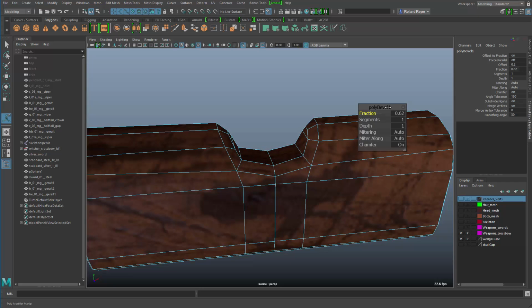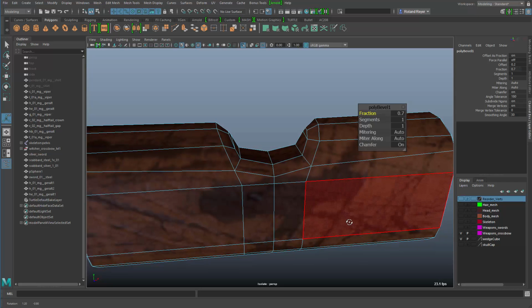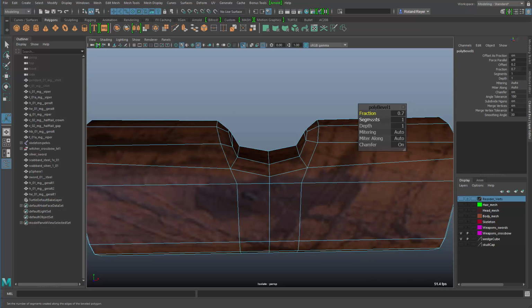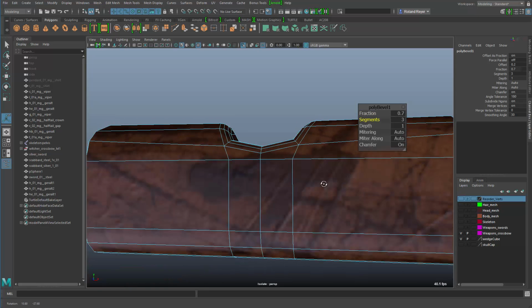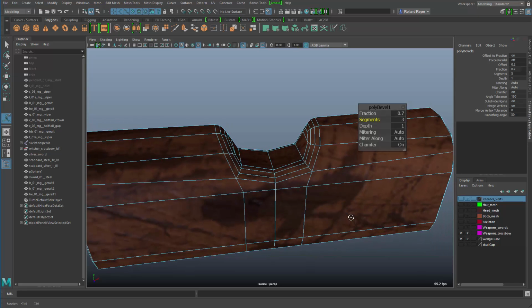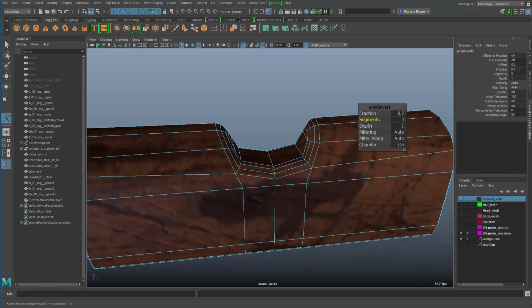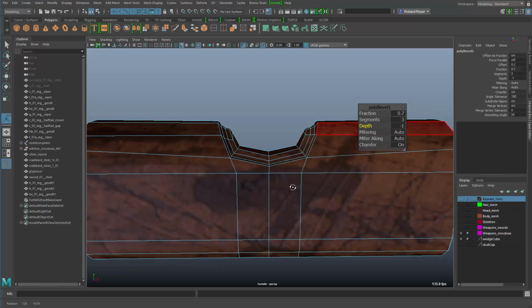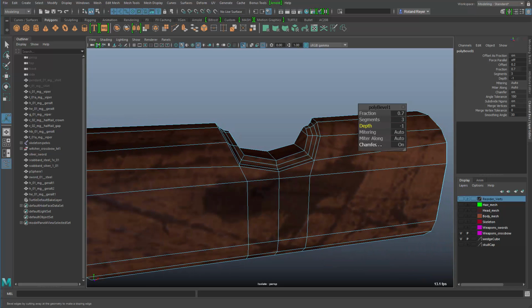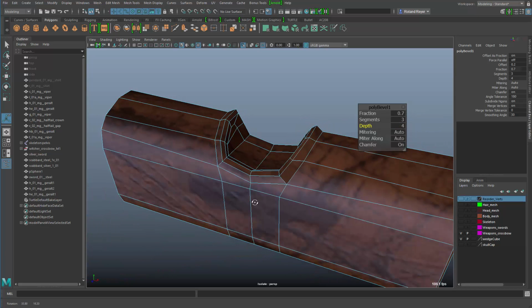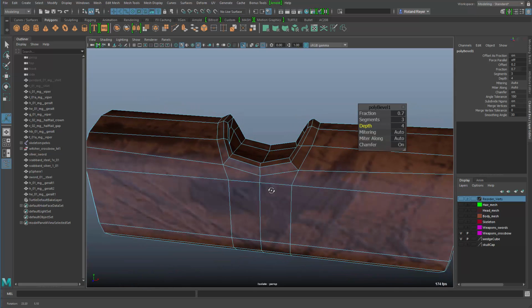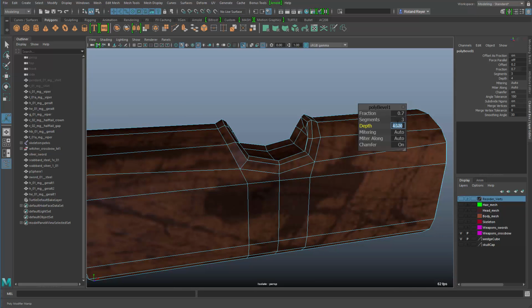and define the fraction of how much of the neighboring faces or the neighboring edges will be used up. With the segments, I can define how many segments I want, and you see it's now a nice and round bevel. With the depth, I can define whether it's flat or bulged or negative. You see that we can have negative bevels now, depending on the number of subdivisions. And we can also overshoot and say the depth is something like 4, so you get a shape like this one here. That was not possible before with the old bevel. So I'm going to set it back to 1 here, and maybe the segments a little bit back.